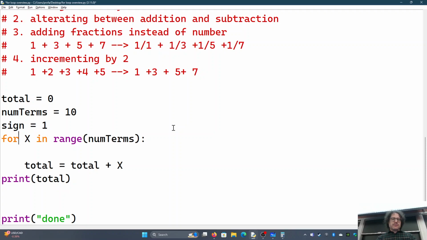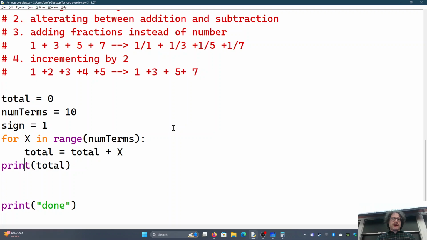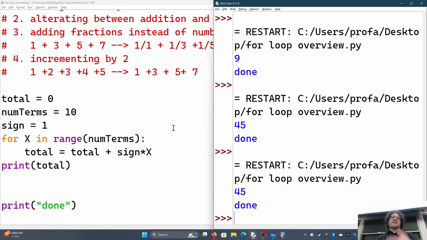So each time through the loop, I'll take total, and instead of adding x to it, I'm going to do sign times x. Right now, this is going to do nothing, because all I'm doing is just multiplying everything by +1. Now we wanted to get it changing between +1 and -1, right? Well, fortunately, -1's actually a useful tool there.